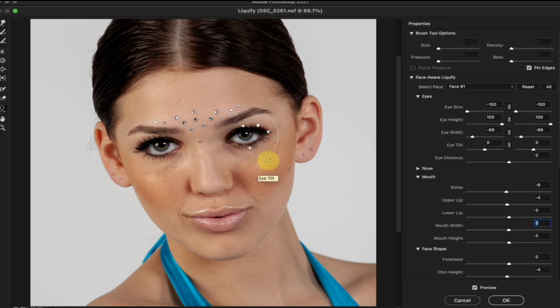Now, in a practical situation, how I would use this, say for instance, you're photographing someone and they're looking, glancing slightly in one direction or another. What happens a lot of times is that one eye will look significantly larger than the other because of the distance from the focus point of the lens versus one eye to the other. So in that case, you may want to just go in and make that eye just a little bit larger, just so that they even out. But it also depends on the shape of the face, the direction of the face, the way the lighting is hitting the face. All those things are going to be factors. So, use this stuff with your own discretion.